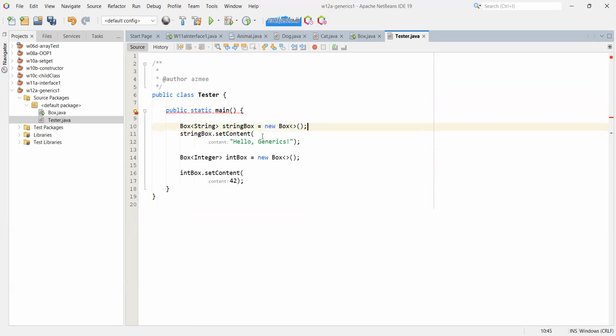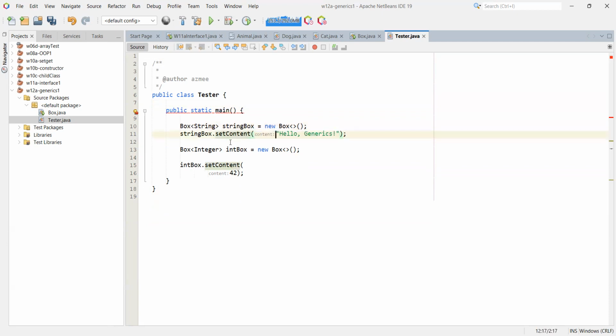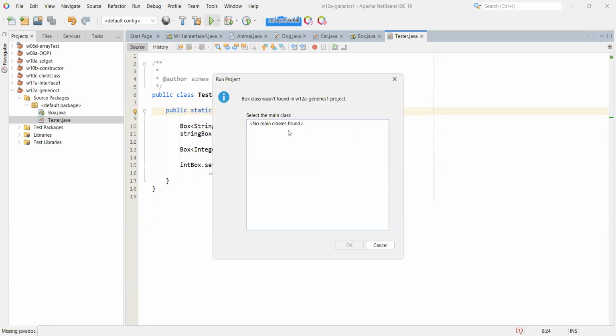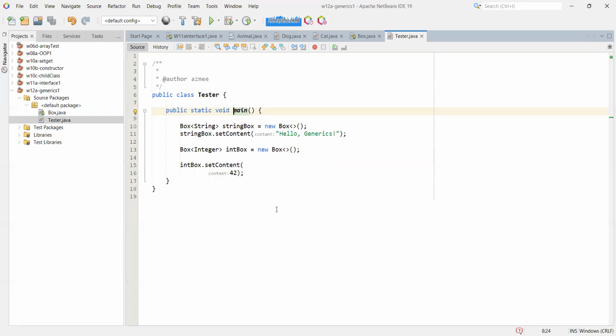So here we go with the generics. Oh, public static void and right. So let's run this and see what happens. Oh, I changed the main class.